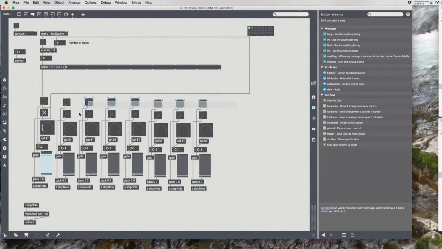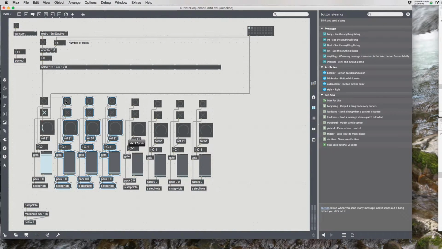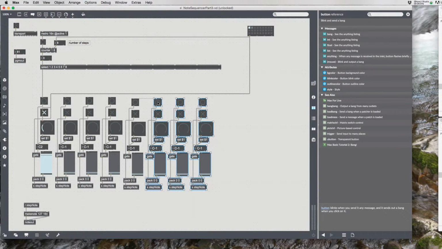It looks like I just did not make these in a line at all. There we go. All right, so now I have the 8 steps again.